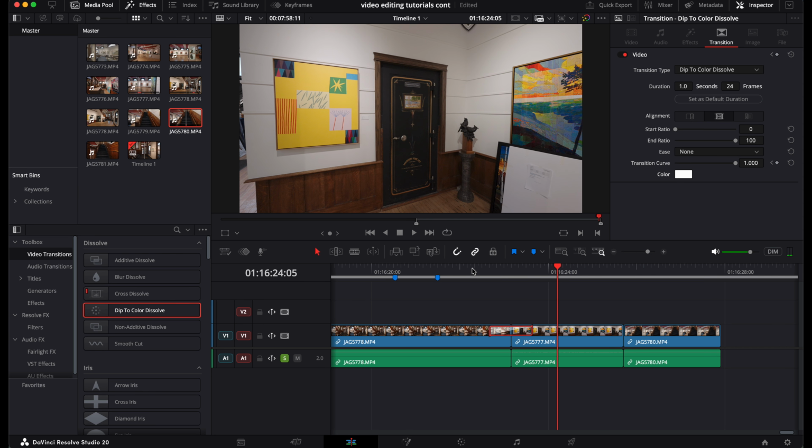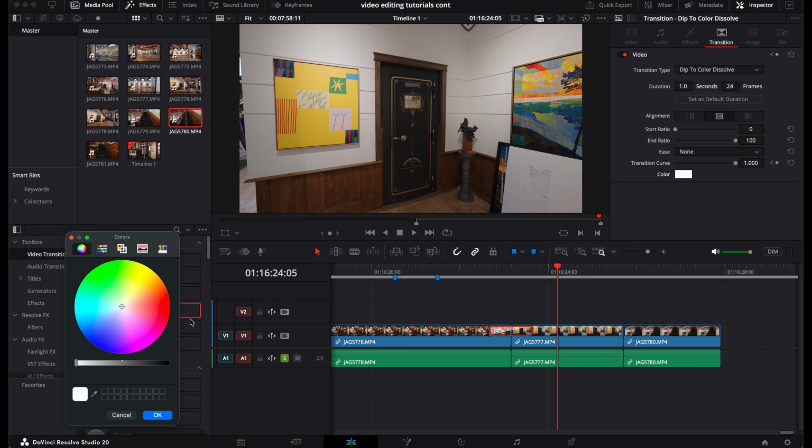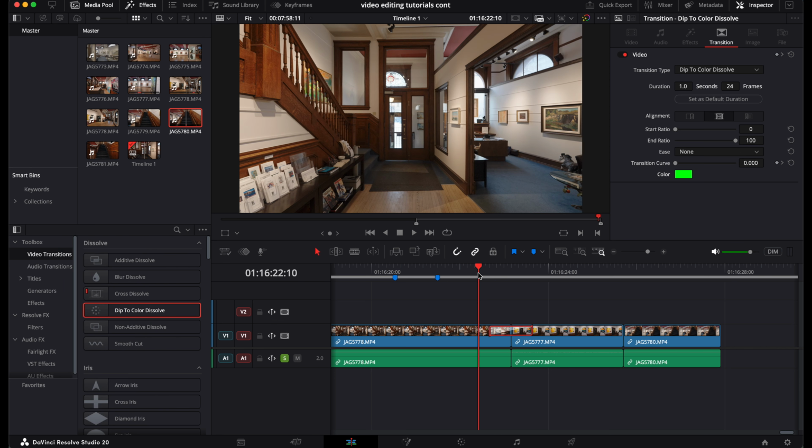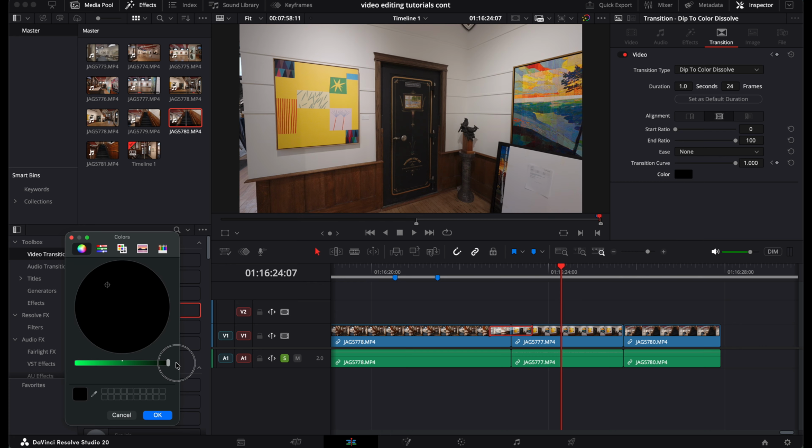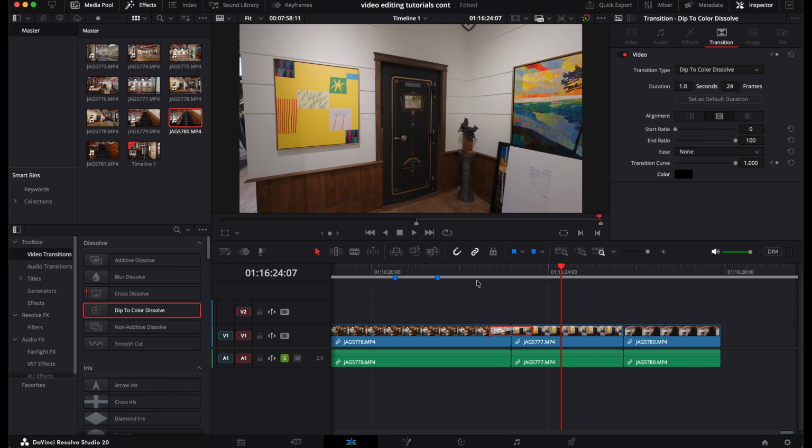Sometimes you'll see that look in wedding videos, maybe music videos. There's a ton of places where you could use that, but just so you know, this dip color could be changed to any color. I just double clicked on this box. It opened up this color option area for me. And you could make your dip something weird like green. Let's see how that looks. I've never done that before. I don't know why we would want that, but you never know. So anyhow, that's another way to do a dip, and you can customize the colors for it as well. So I'm going to put it back to black, and we'll just watch that again.